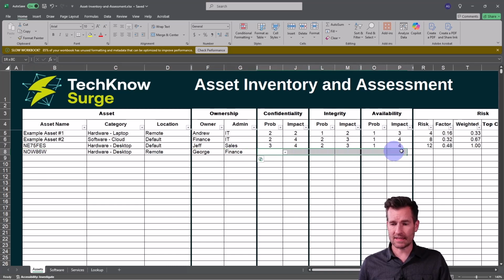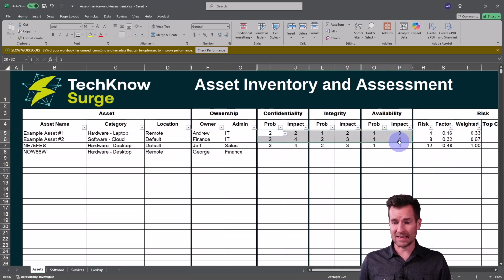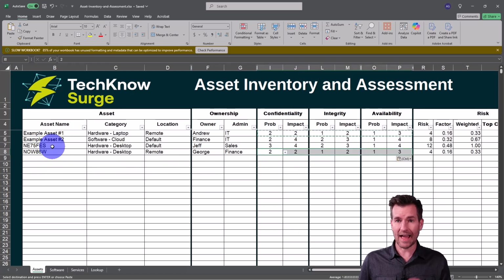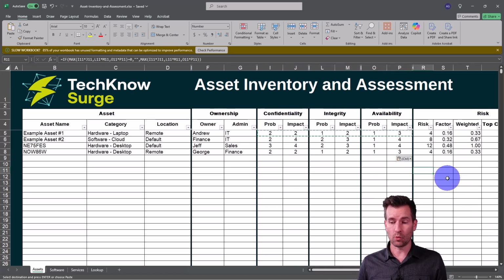The second part of this is more of the assessment side of it. And this is going to be a basic one. We're going to actually learn more about these assessments later on and what they look like. I'm just going to get some numbers in here to begin with because I don't want to cover it too much. Besides, we're not actually going to be doing assessments of the actual assets, where later on we're going to be doing the assessments of an actual risk. And so that looks a little different. But this helps us identify what is going to be our more risky assets.